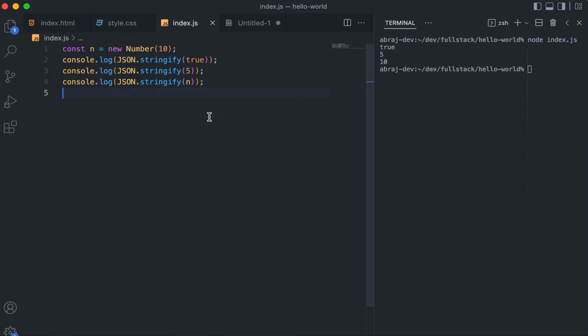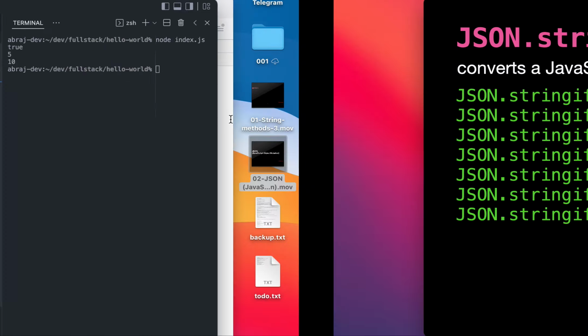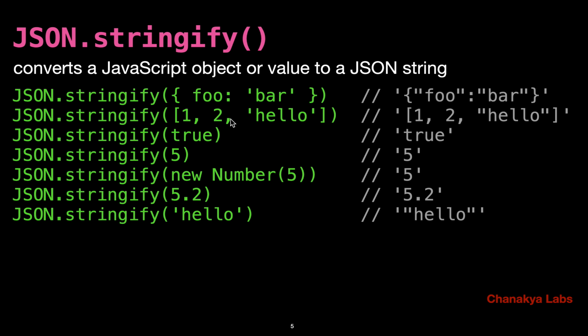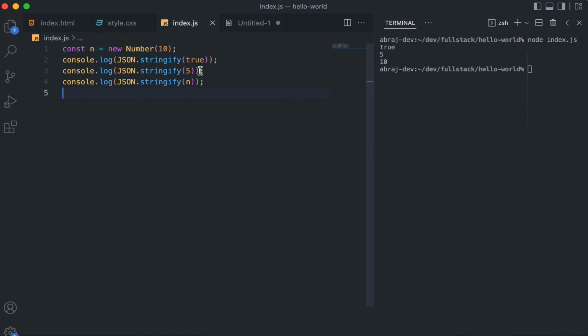Okay, but the point is that JSON.stringify, apart from objects, also transforms supported values, right? So what are the supported values? We earlier saw that string is supported, number is supported, boolean value true false is supported, null is supported, but undefined or something like that is not supported. So we'll see that next. But number means that this 5 is supported, 5.2, 5.8, anything, that is also supported.